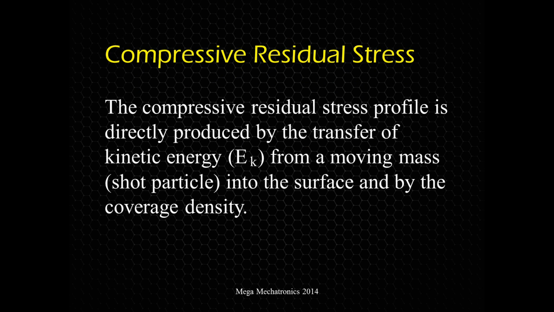Compressive residual stresses. So we're going to produce these stresses by transferring kinetic energy from a moving mass. Imagine you have a ball peen hammer, and you're hammering on a piece of steel. That's going to leave little dents, and under those little dents are going to be some compressive residual stresses. That's what we're doing with very small diameter spheres of metal or even ceramic. We're going to transfer this kinetic energy into the surface in addition to coverage density.